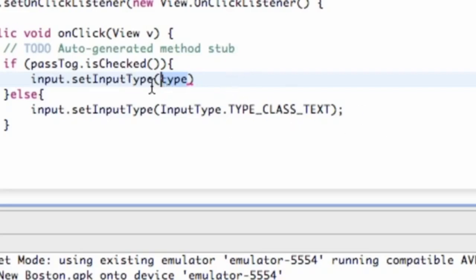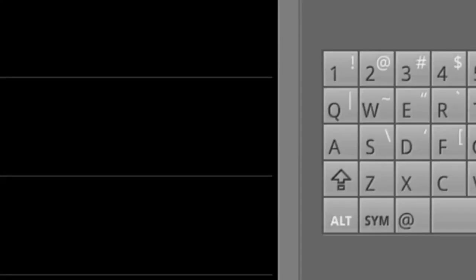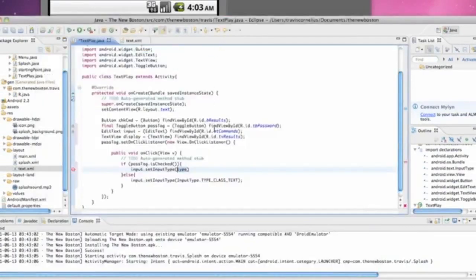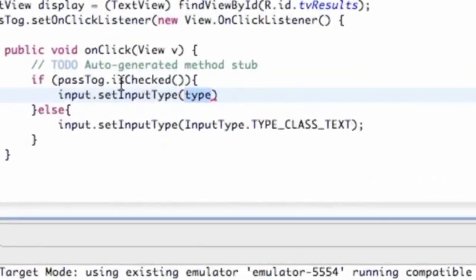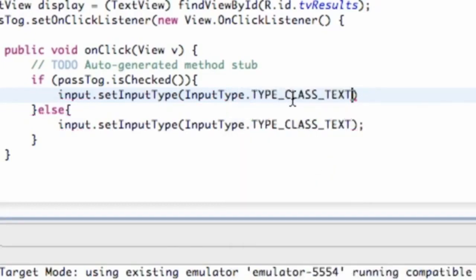So how we're going to set the input type to be a password, or starred, let's see if I have it pulled up. Yeah, see, right now if we put Travis, this is setting the password, that's what it's going to look like. It's going to star out our text. So that's what we're going to set up if the toggle is set to true, or checked on. And what we're going to do is say input type dot type class text again, and you're like, what? Well, we aren't done. That's why I didn't want to set this one up first. This is just saying we can put text, numbers, all that good stuff in there, and then we're going to put a line like that.